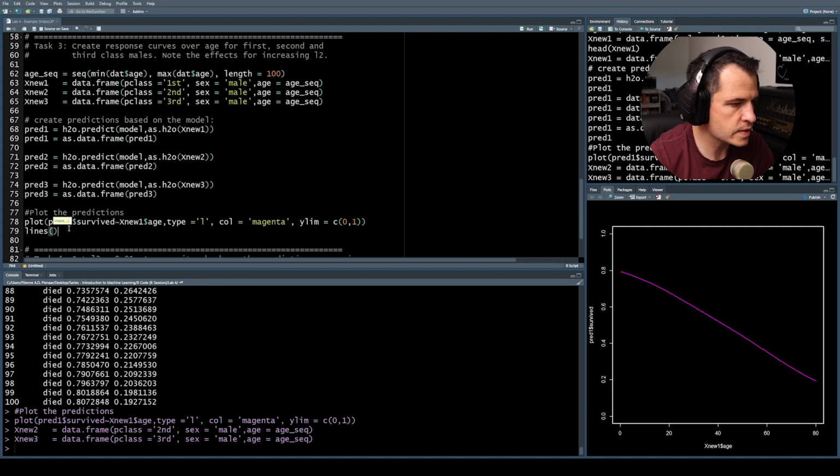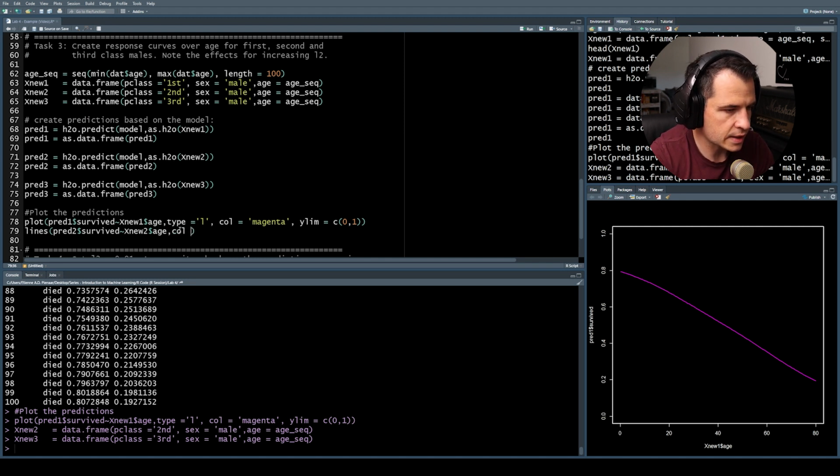So let's go lines. Okay, so we can add to this plot. We'll go pred2$survived as a function of x_new2$age. It's always going to be the same because we're using the same age dummy sequence, I guess.